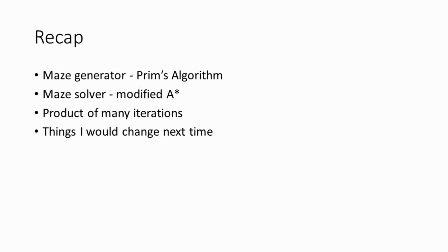Alright, that was a lot of information pretty quick, so a quick recap. I've got a maze generator that uses Prim's algorithm to generate perfect mazes. These mazes are then solved by a solver using a modified version of A-star pathfinding. The generator and solver took many iterations to get to where they are now, and there are a number of changes that I would make if I were going to do this project again to increase performance for large size mazes, so I can go even higher with ridiculously sized mazes without any compromises on performance.